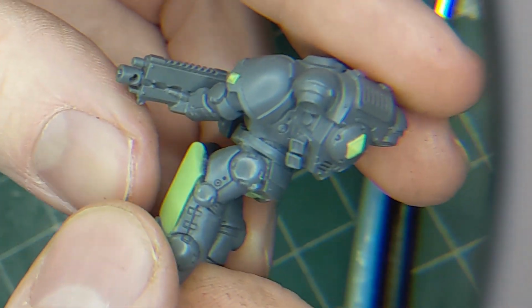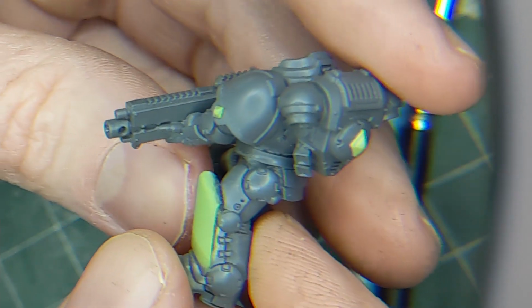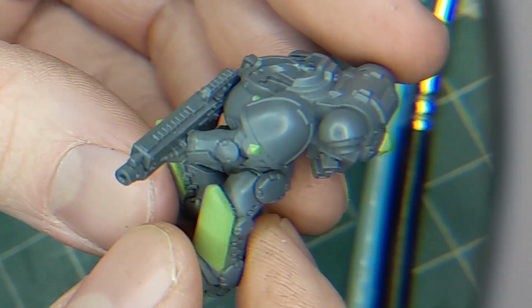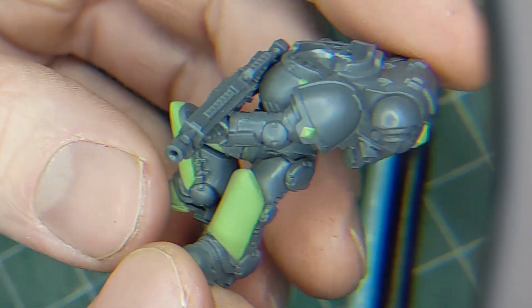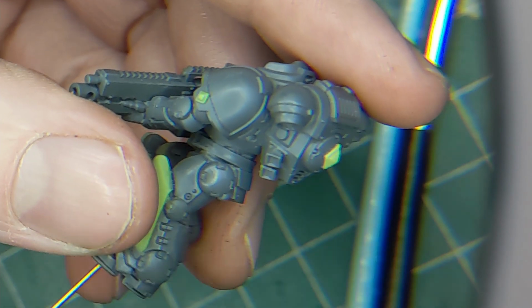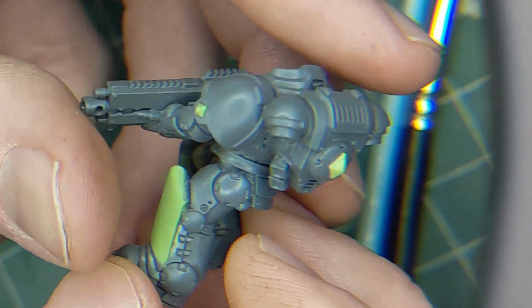I'm going to show you how to sculpt gemstones today. I'm going to be using green stuff mixed with milliput. It's a 50-50 mix. It's going to allow the green stuff to dry rock hard like milliput does, and that's going to allow you to come back in and sand and shape things when it's cured to give nice hard clean edges. That's useful for the gemstones because you can use a hobby knife to come in and scrape the edges and really make it look sharp.